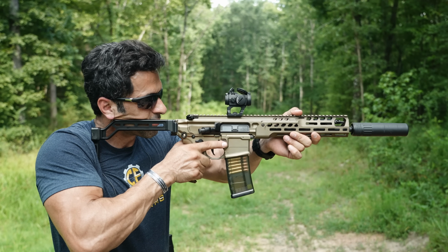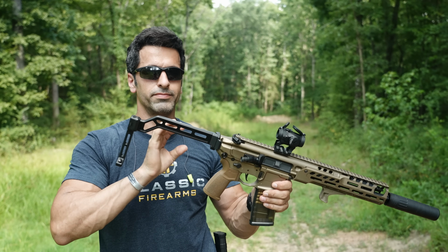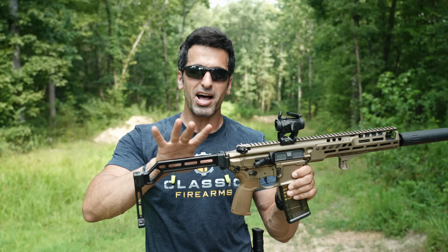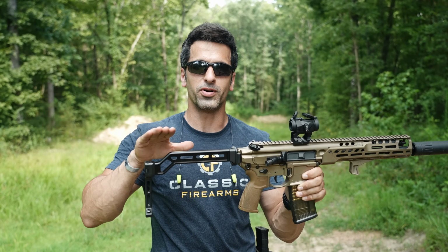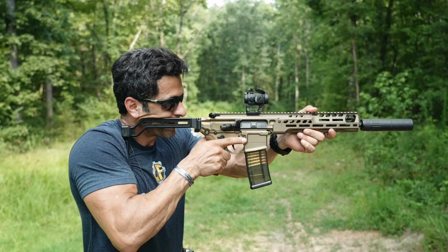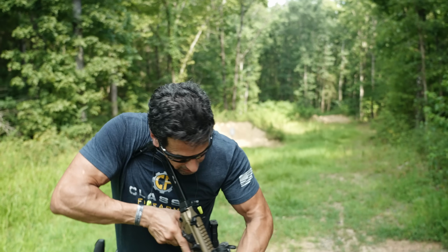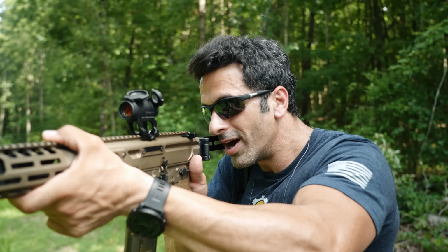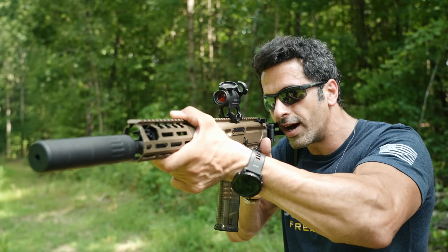So right there. And sometimes depending on this, another part: your cheek placement, your stock or brace placement, is extremely important when compared to your optic heights. So think about that. That is very, very important. But right there, I kind of have my head cranked down a little bit, if you guys see the positioning. So just like that. I'm not in this position right there. I have to, right there, that's my dot.